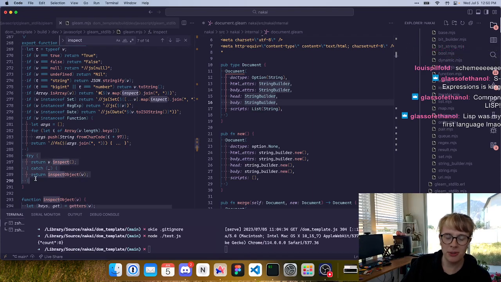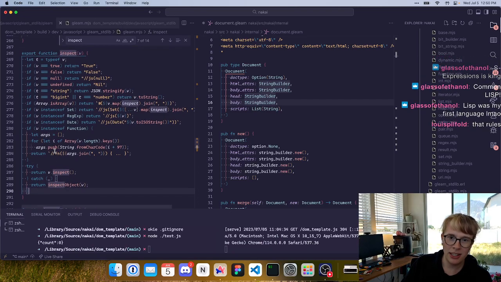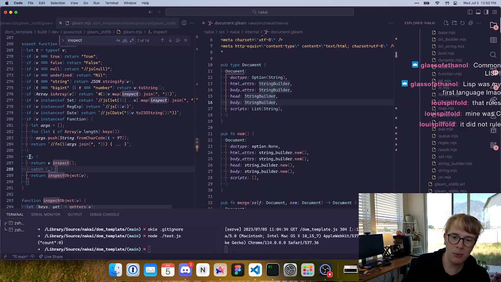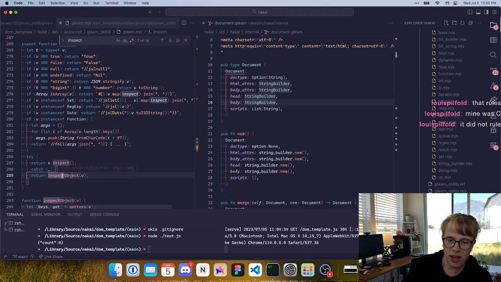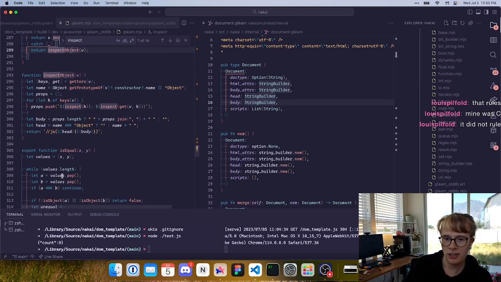Okay. Also, Luis, here's what I meant. If you call io.debug, eventually you get here where, oh wait, but that method call is in a try, so what does this inspect object do? Okay.